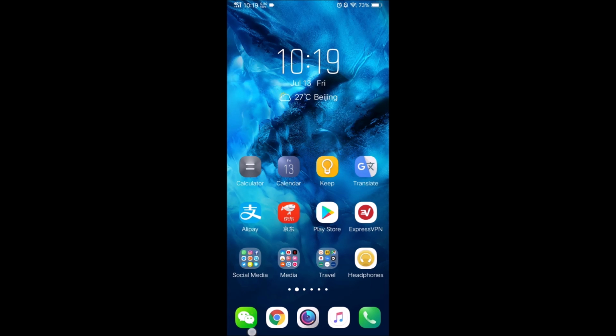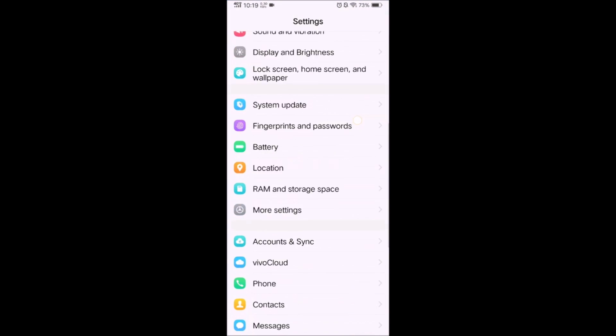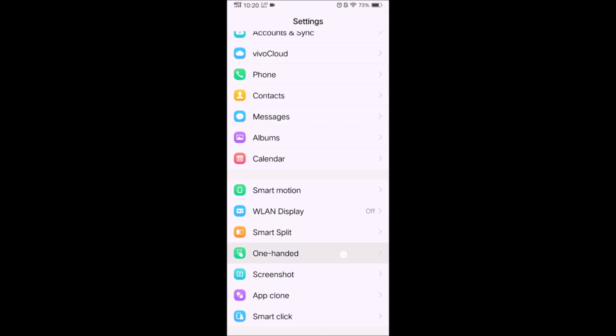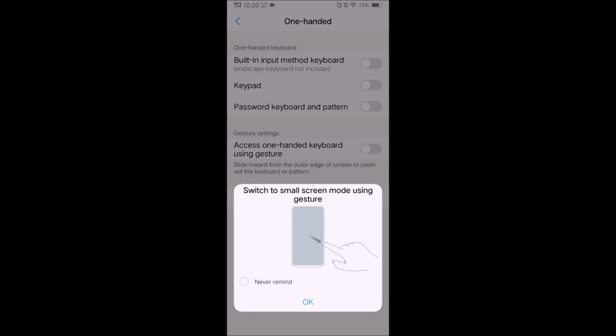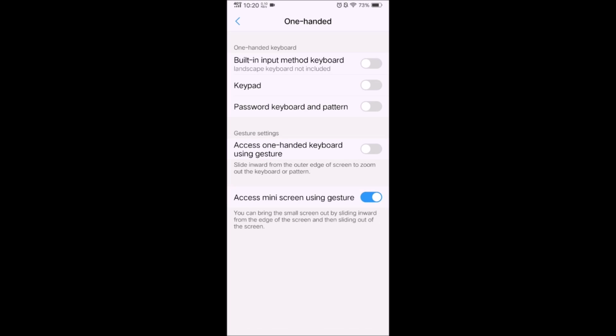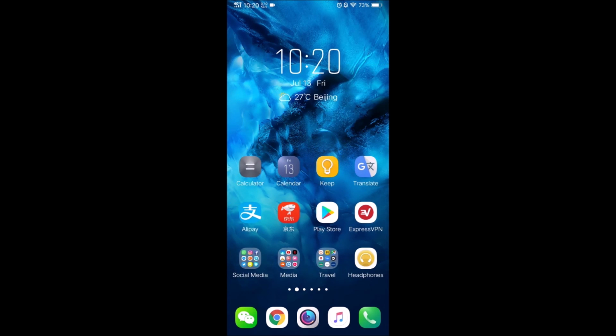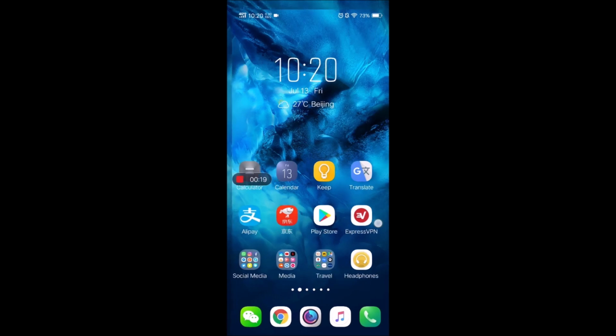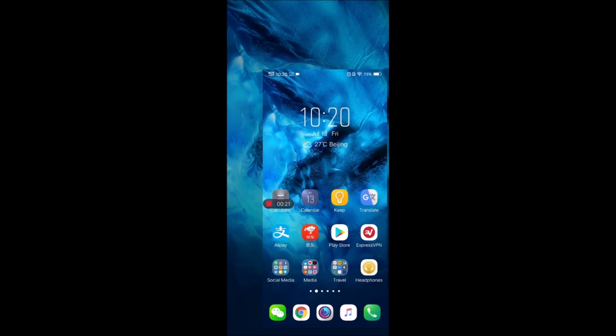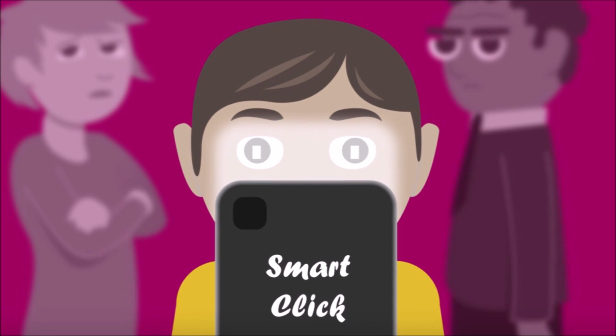If you have little baby hands but you still want this ginormous phone, you still can get it if you are willing to go in one-handed mode. I think it's a cool option if you do have small hands. So the way that they show using the gesture is actually wrong. I find that if you pull in from the left and back to the right really quickly, it does it really well. If you do how they say, pull in and then go down towards the bottom corner of the screen, it doesn't work so well.